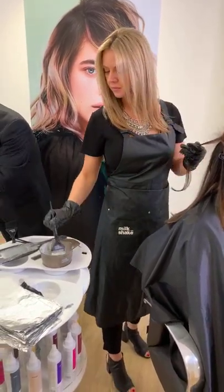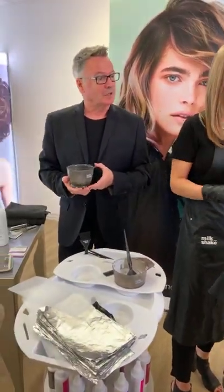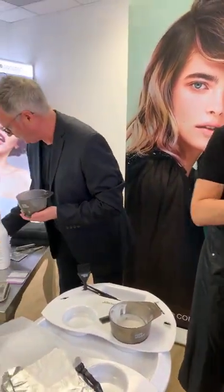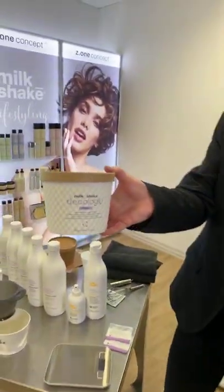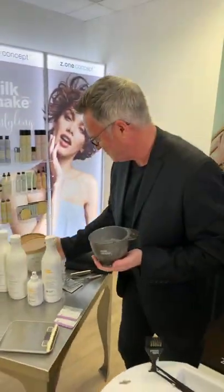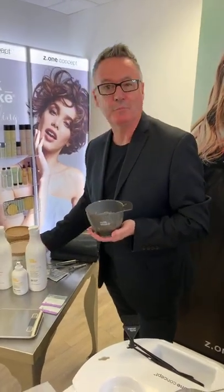Awesome, great. Okay, so I've prepared Holly's next color. So as she's finishing off that section, I'll share that with you. So we're now on to our level 9, which I know many of you love to use. This is the level 9 packaging. You love the packaging. It always looks like little Haagen-Dazs ice cream pots, I always think. Very cool. And remember also, these are very respectful of the planet.